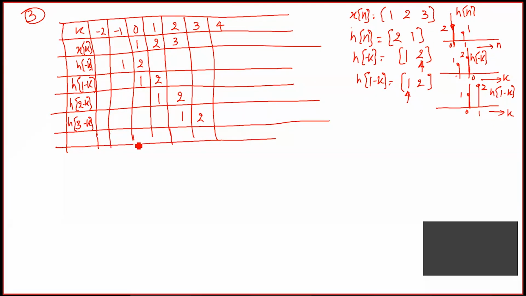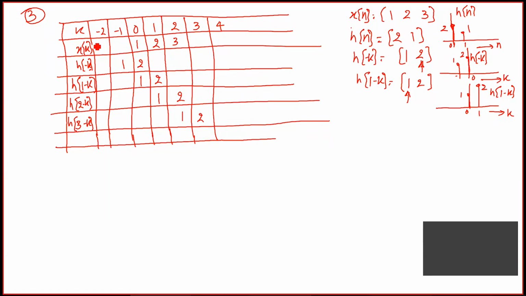That's a thing that we need to know, that why did we really stop here? Because if you see the overlapping terms, if I had plotted your x of n here, you will see that this will have single overlapping term, this will have 2 overlapping terms, and this will continue like this. You can see here. So h of minus k and x of k, it has 1 overlapping term. Here you have 2 overlapping terms, again 2 overlapping terms, single overlapping term. If we write another term right here, it will be just no overlapping term. So we just shift till the time we keep getting overlapping terms.